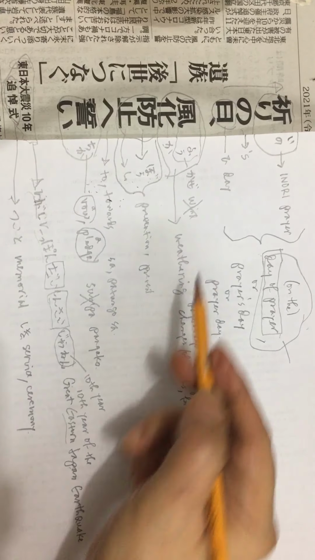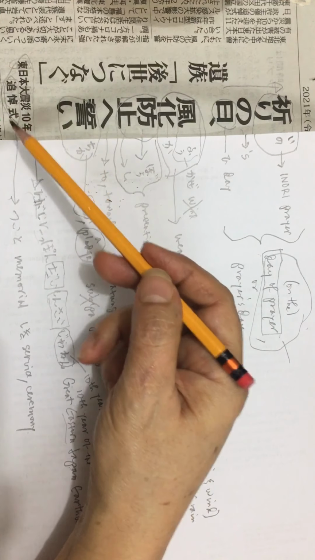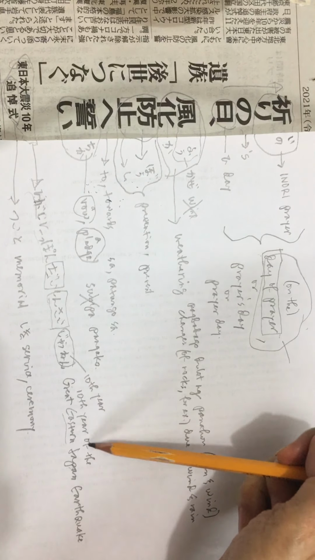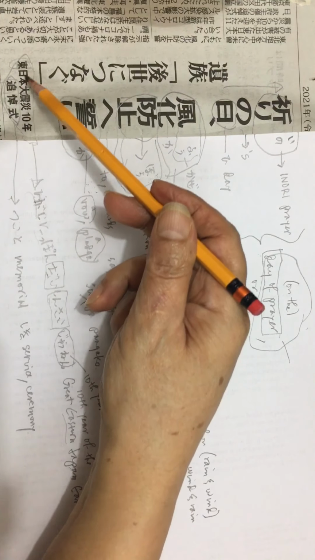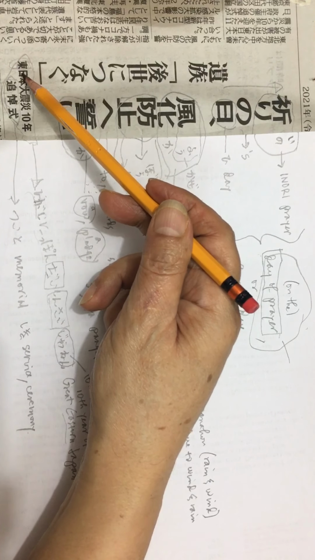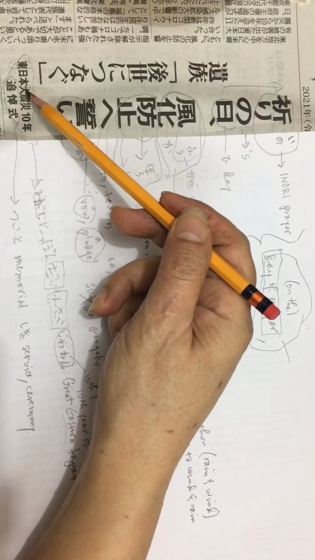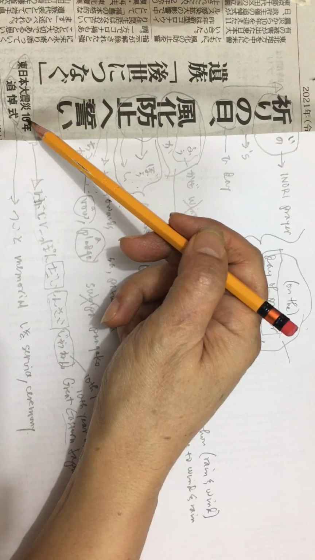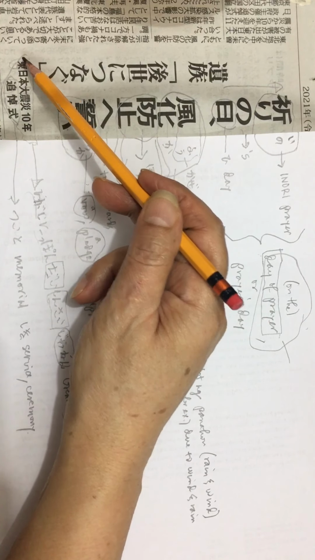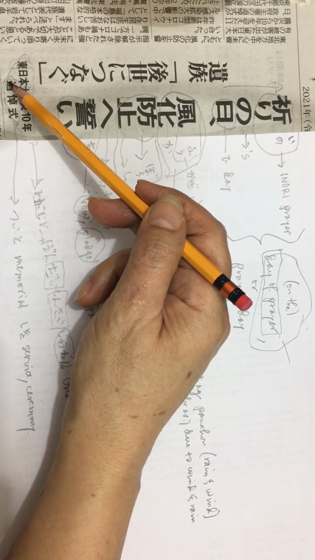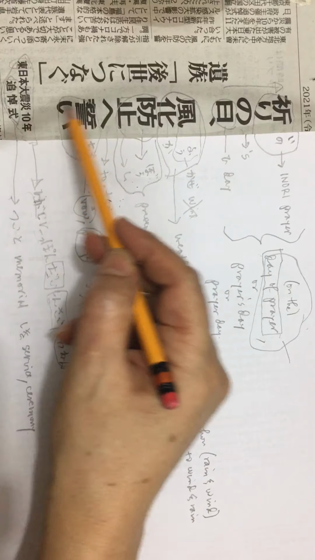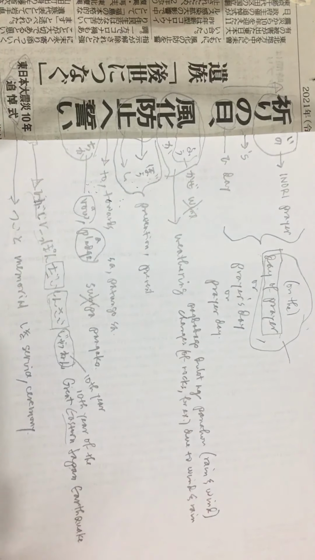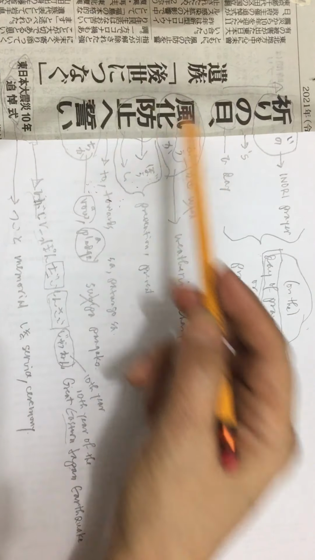Okay, so this vow or this pledge happened during the 10th anniversary or 10th year of the Great Eastern Japan Earthquake Memorial Service. That is, the 10th anniversary of the Eastern Japan Great Earthquake. They put "Great" here so that the English sounds better. Okay, 10th anniversary of the Great Eastern Japan Earthquake Memorial Ceremony. Okay? So, this is from here to here. Okay? And then, to continue with this one, in the caption, in the subtitle, no? This is it.